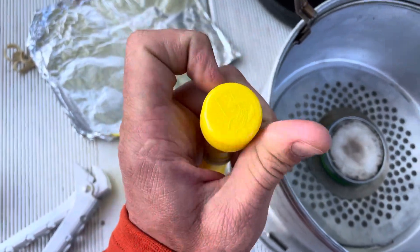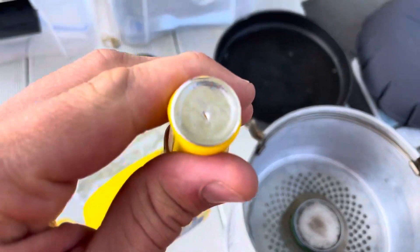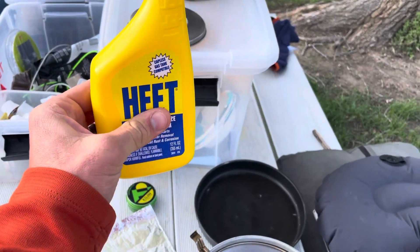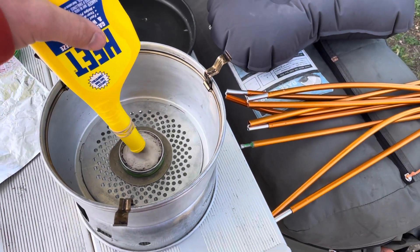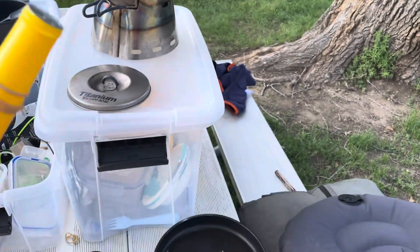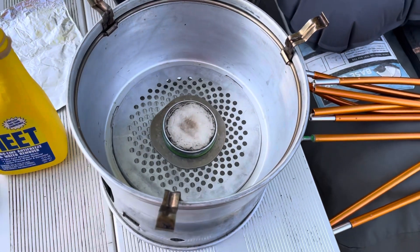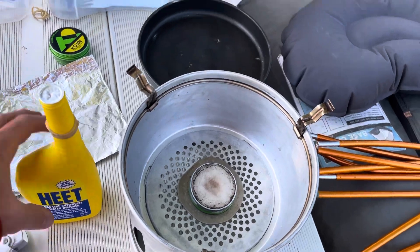That takes me to the next technique with these fuel bottles. You don't just cut the top wide open — you make a very small, tiny cut. That allows you to squeeze it, and as you release it creates a vacuum, so you can tip it upside down and it basically sucks the fuel in without spilling. That lets you refill very quickly without disassembling anything or waiting for it to cool down.